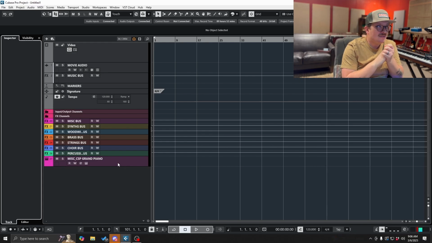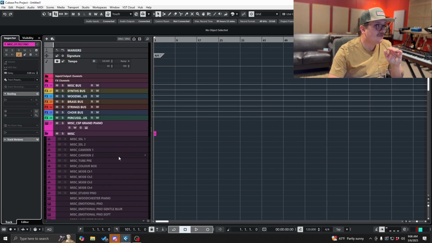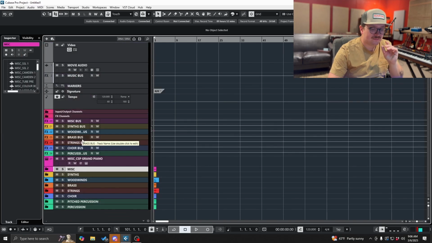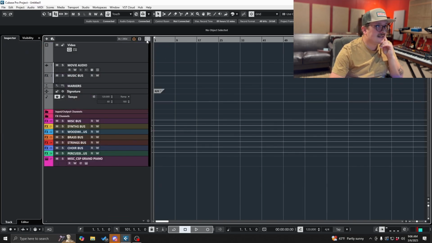And so I thought when I was making a template, I basically never ever want to open up Kontakt and menu dive ever again. I just want everything I could ever need accessible. And the other cool thing about doing it this way is I don't have to have all these up and then scroll through them. They can even be hidden and I can still search them.